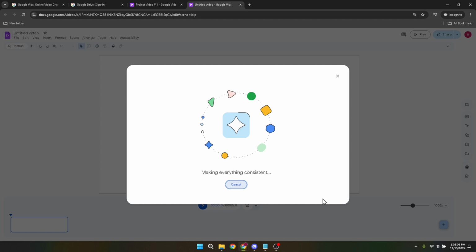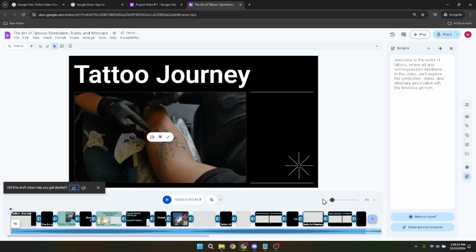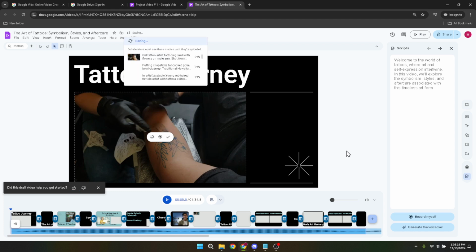From brainstorming the initial concept to refining the final product, Google Vids simplifies each step of the process, making video creation accessible to all. The platform's AI capabilities mean that anyone can produce high-quality videos without needing expert editing skills. Remember, video creation is an art form, and every artist needs the right tools. Google Vids provides those tools, allowing your ideas to come to life in ways you never thought possible.